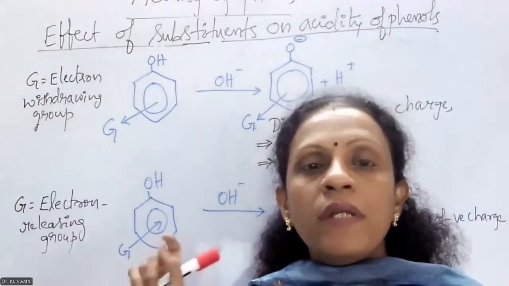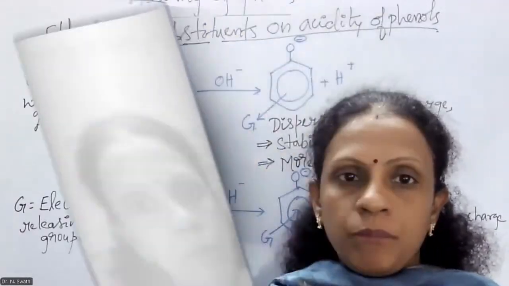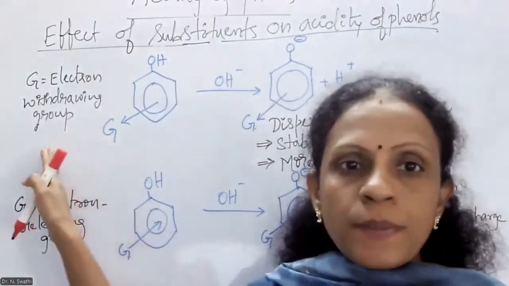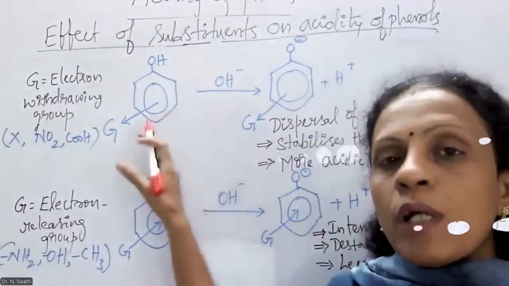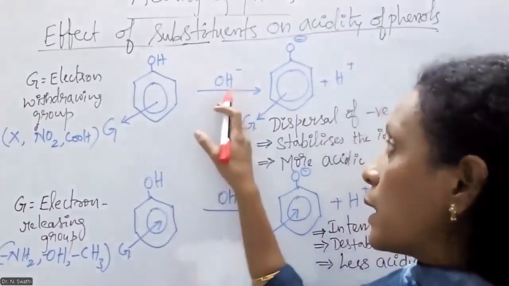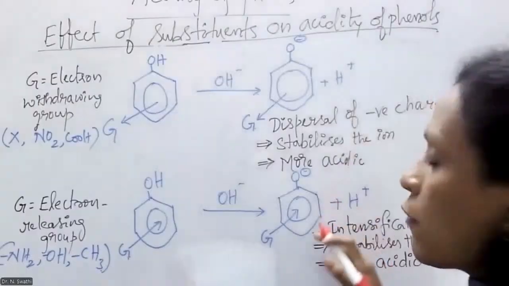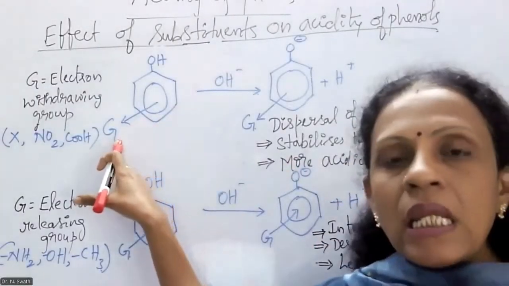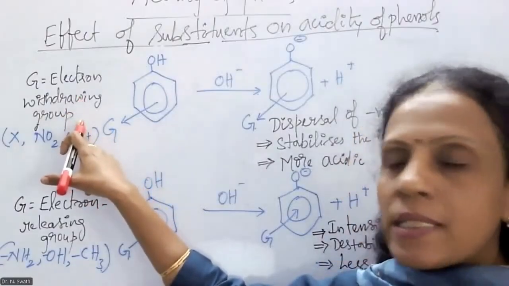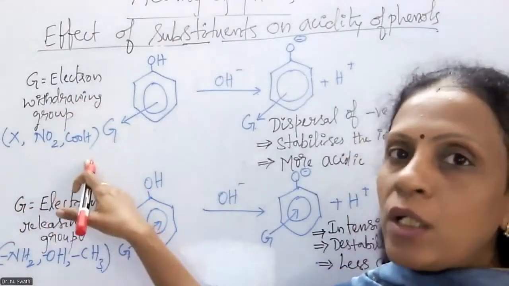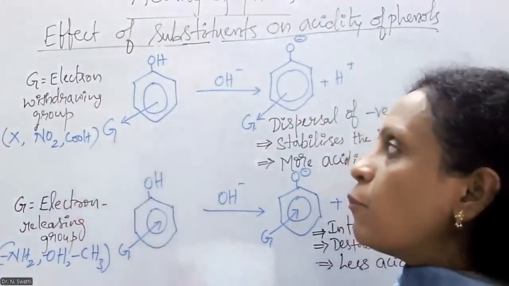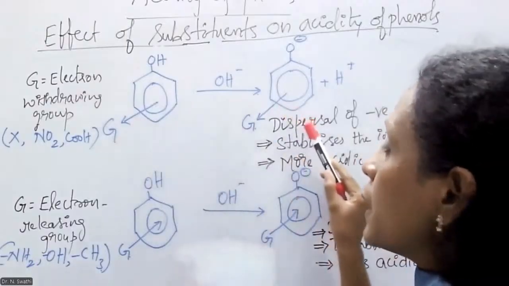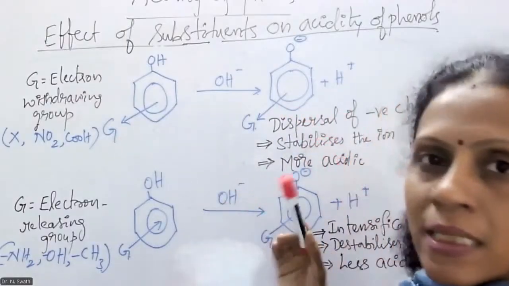Now, let us consider the effect of various substituents on the acidity of phenols. These substituents, as you are aware, can be divided into two categories, that is electron withdrawing groups as well as electron releasing groups. Phenols having various substituents, when subjected to alkali treatment, also form the corresponding phenoxide ions upon deprotonation. Now, let us consider the first example where G is a group which is electron withdrawing in nature, for example halogen, nitro group and carboxylic acid groups. So these are a few examples of electron withdrawing groups. When a phenol has an electron withdrawing group, the resulting phenoxide ion is highly stable. Let us see what is the reason.